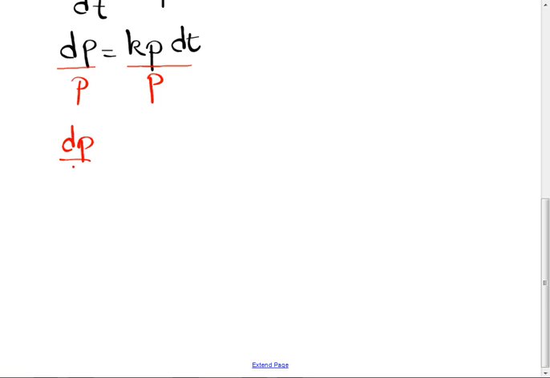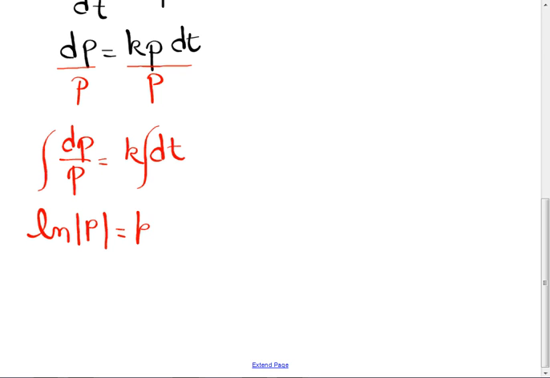So dp over p equals k dt. Now we get our point for separating, and now what are we going to do? Integrate. Do you guys recognize the left one? Change it to x's if you'd rather, but this is the natural log of the absolute value of p. You need the absolute value. Depends on the initial conditions as to whether or not you're going to need it.